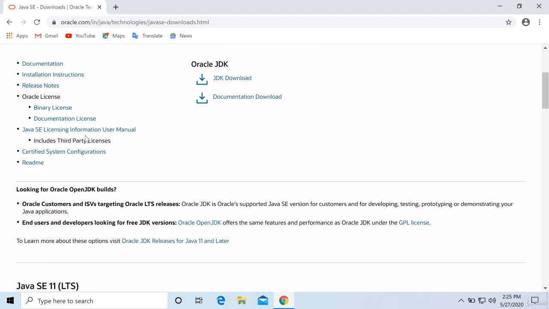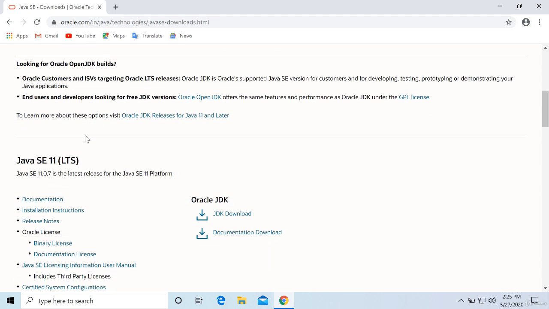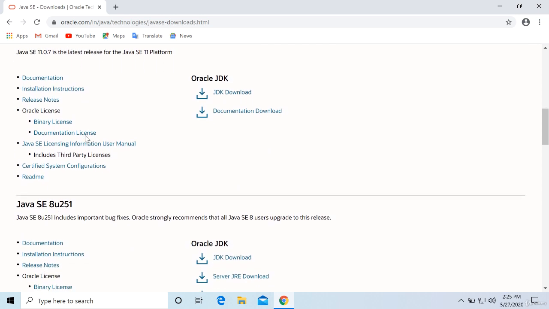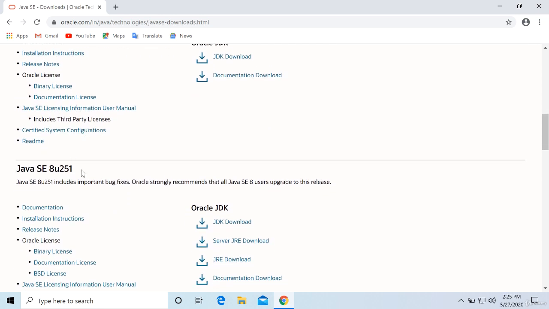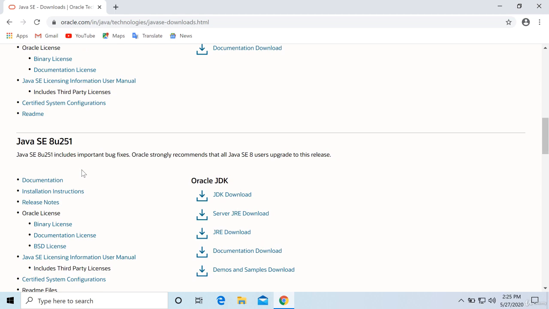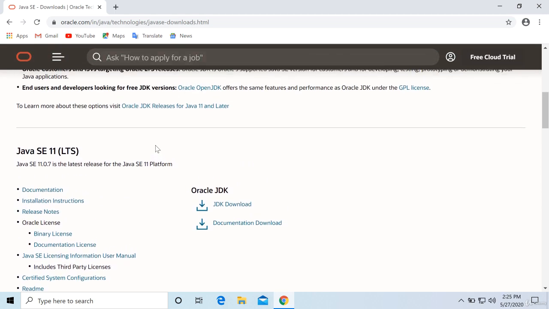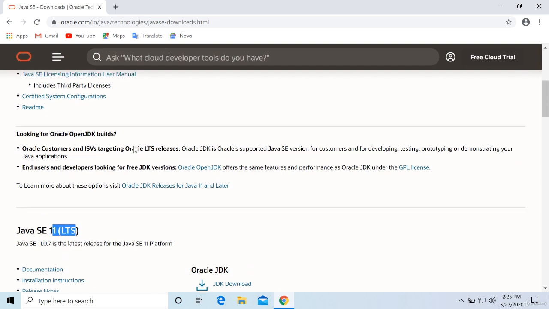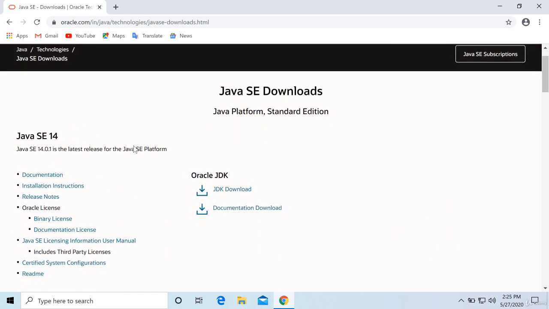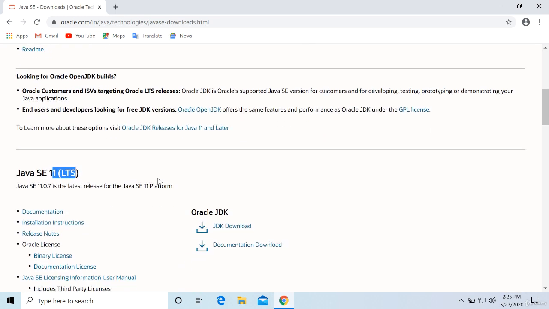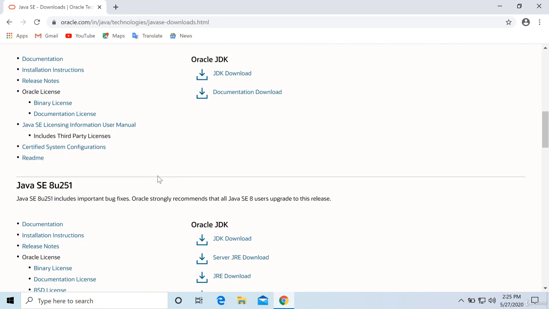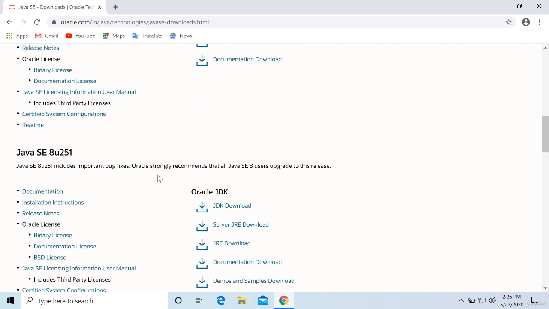And before version 14, there was version 11, like 13 is not available here, you can see. And before that, 8 is there. So the famous version is 8. And after that, 9 was also famous, but 9, 10 also came. But more stabilized is 11. So this is available, and then 14 is available. So the latest version is 14. You can download 11 and 8 also, but Oracle will ask you to take a license if you are using it commercially.